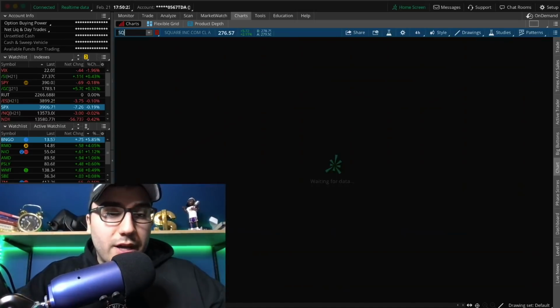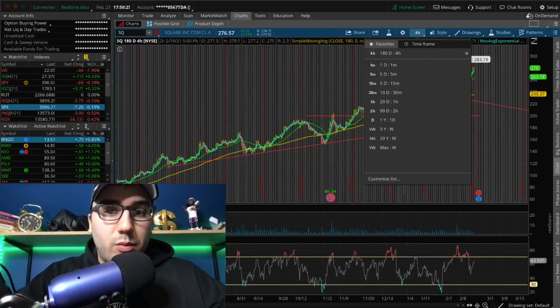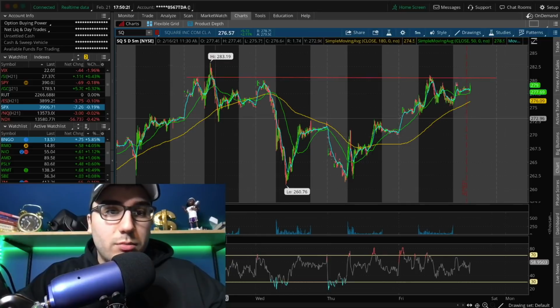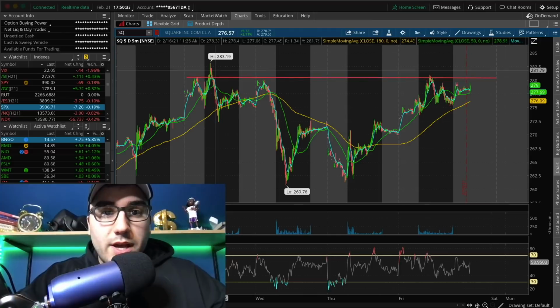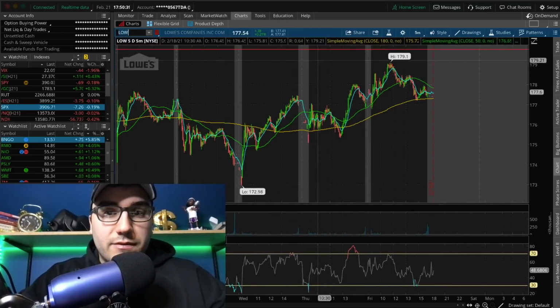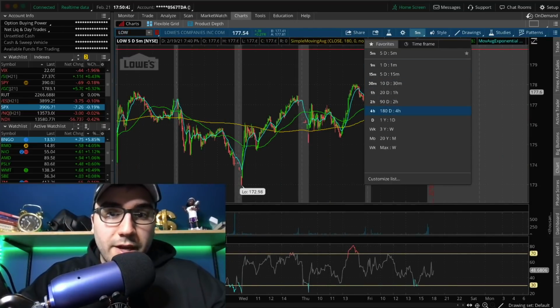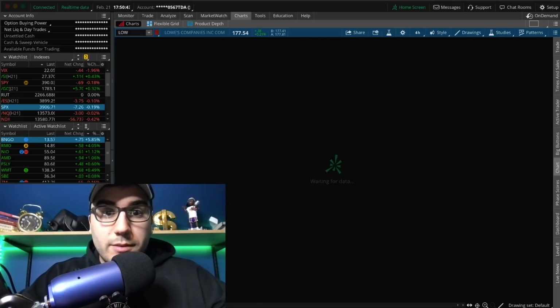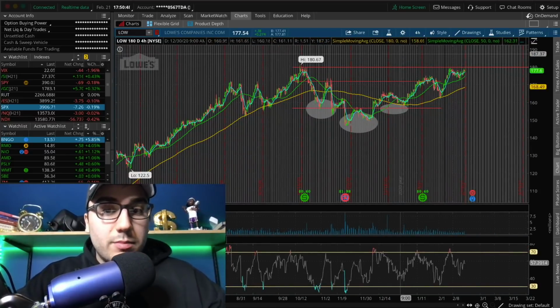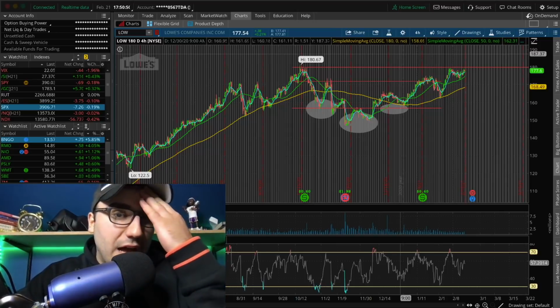Again, Square was a buy the breakout, and we can see it here on the 5-day, 5-minute, and this is arguably an inverse head and shoulder as well, like we talked about. You can see if 280 breaks, boom, it could go 290, 300, like we said. And back on lows, we already kind of did that inverse head and shoulder. And I think if we break 180, 185, 190 could be in store for this stock, no doubt about it.